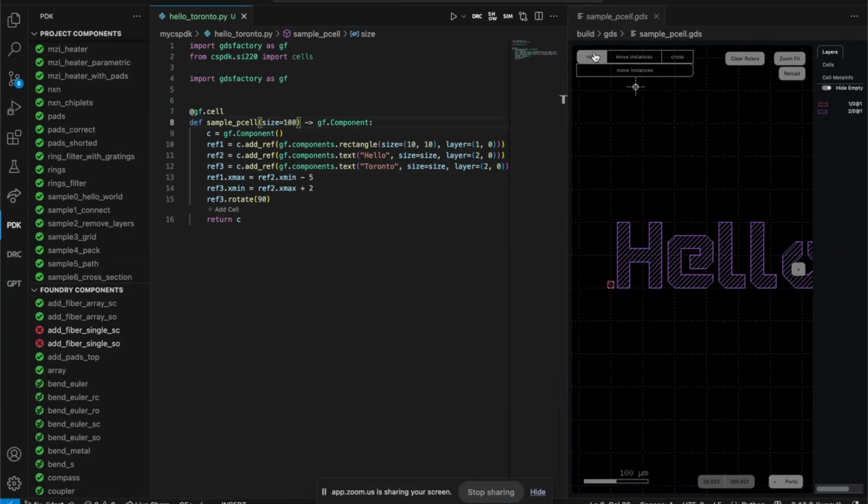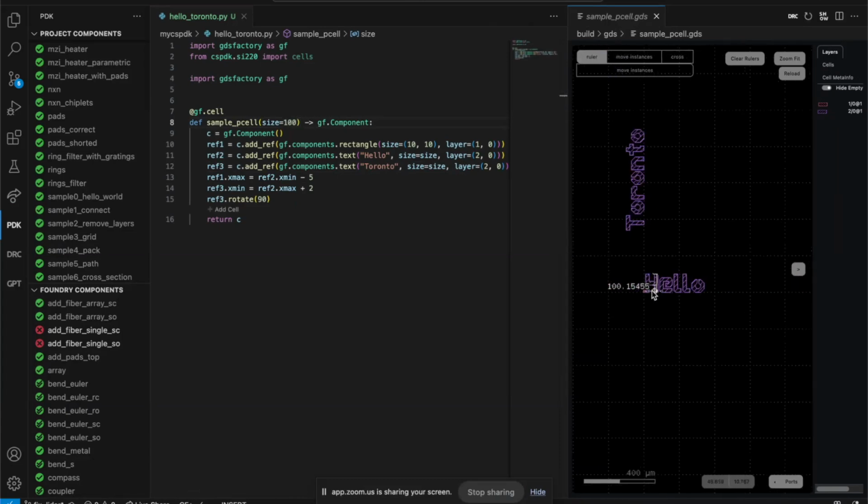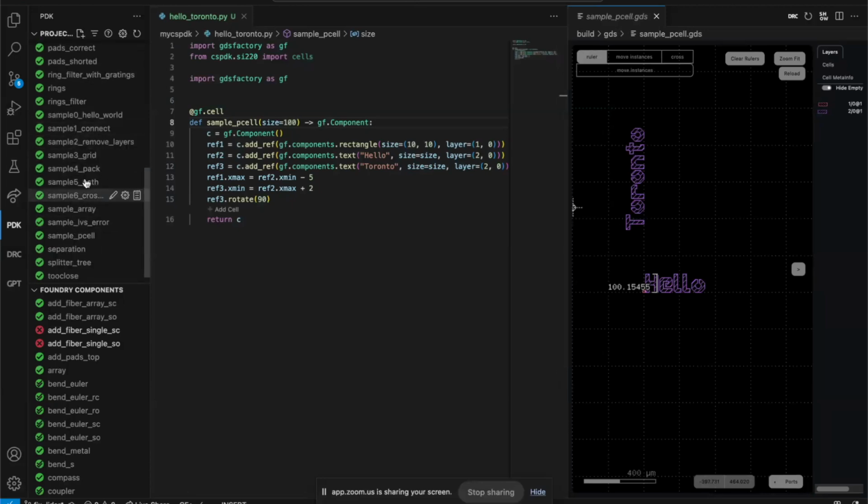With a ruler, I can measure that every letter is 100 microns in size. So this is the first part of creating a parametric cell. We have more examples of other types of parametric cells, and you can also do it later at your own time.